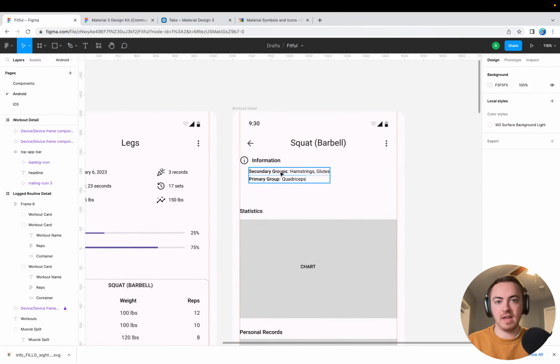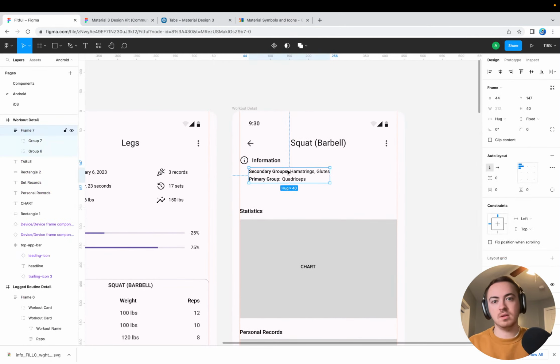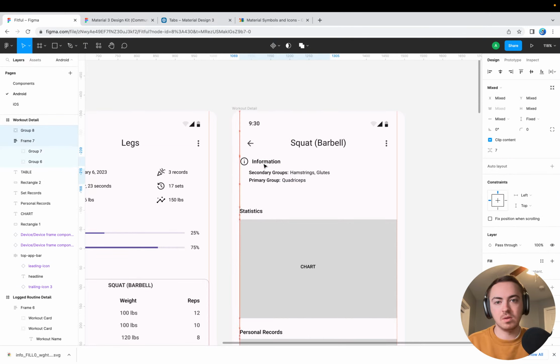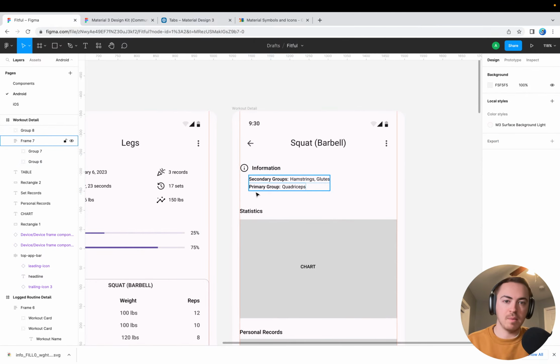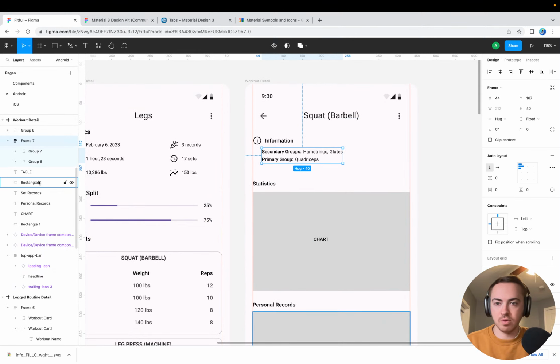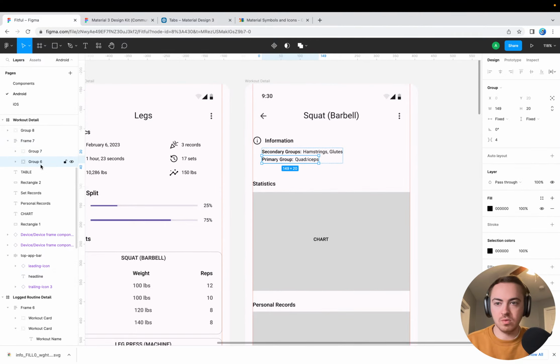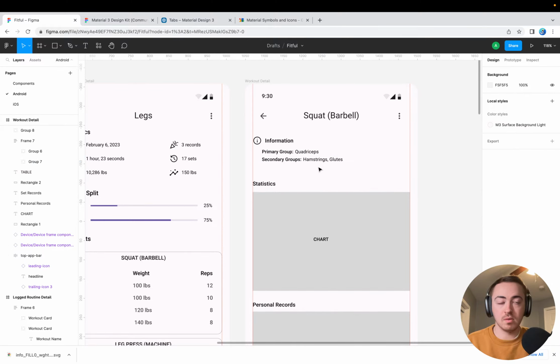And then you would tap on one of these, and then you would get brought to the actual screen for that. It'll show some information. One of those pieces of information being, sorry, moving that down, it's primary group, which I just realized is out of order. There we go. It'll be the primary group. So every workout has two groups. It has its primary, which is the main muscle that it actually works out. Then it has a secondary group, which is what other things it works out. It might be a different muscle group, but it still works it out, but its primary focus is whatever.